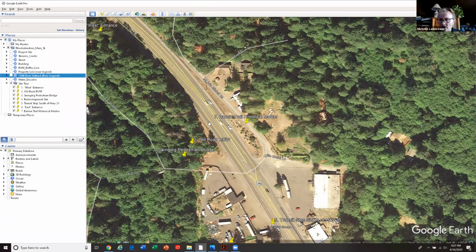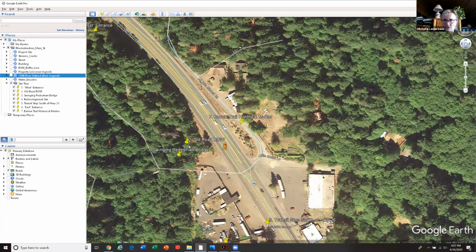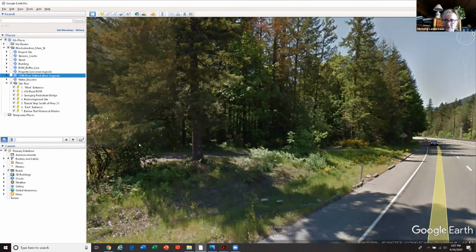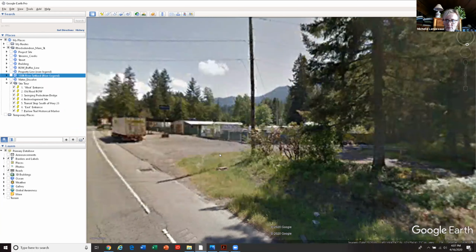Well, one of the things that started all of this was obviously the safety, and how difficult it is to get across the highway throughout all of rhododendron, but that's a kind of a hot spot because you got the swinging bridge and it goes over to the post office and the store. So I know in our community, gathering our meetings to get input from the community, everybody was interested in crosswalks or some way to get safely from side to side in a couple of places.